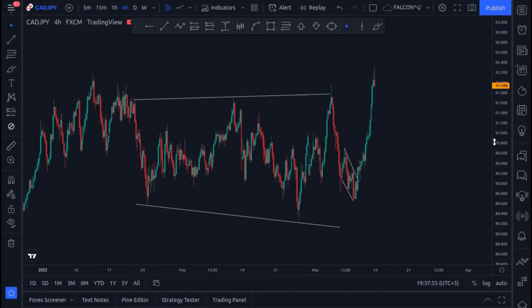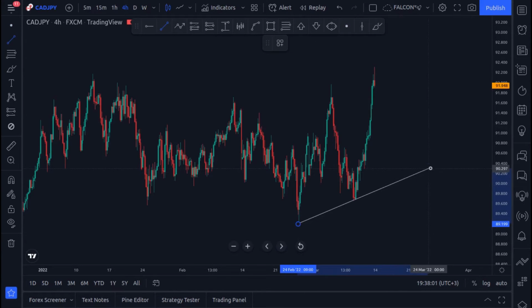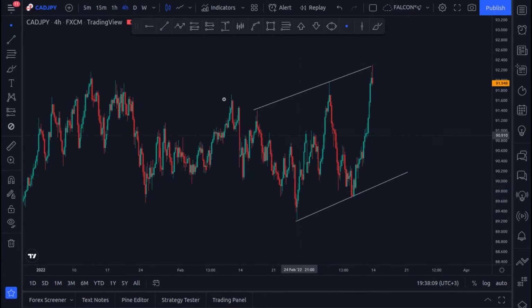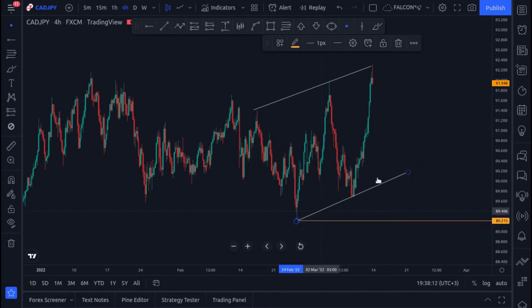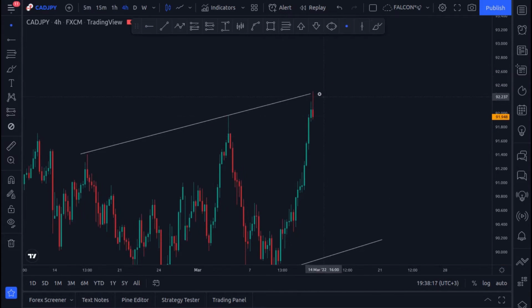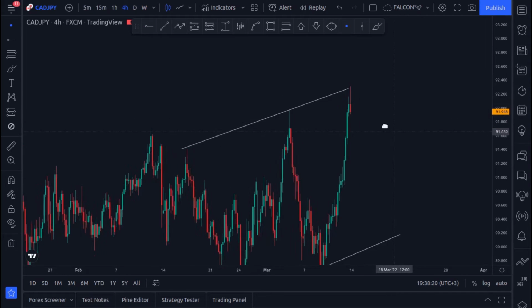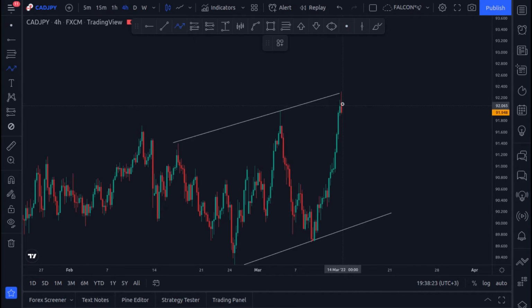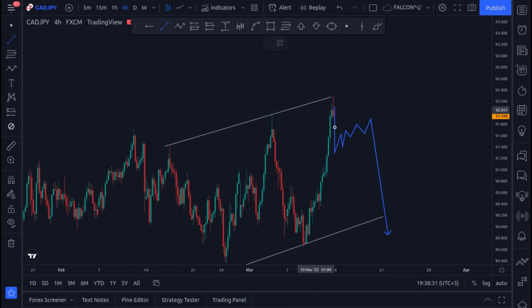Okay, and from this one I can now see another pattern which has formed, which is an expanding channel to the upside, this one, and currently we are on the third touch. Okay, currently on the third touch, and this one is just ready to go. If you are a risk entry trader, you should be in this trade already. Okay, but if you want to play safe, you'll have to wait for a bit of a push down, then wait for the correction for the continuation. Okay, if you get this correction, then we'll enter this trade, because it looks good.